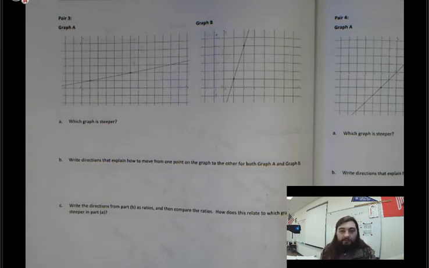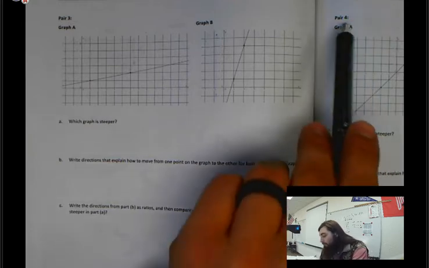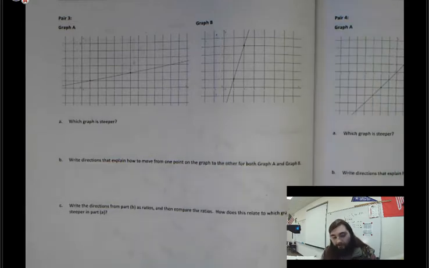Often with these it's actually pretty easy to do. Some of these that we see in the future, though, are not going to be quite as easy to determine which one is actually steeper. If we take a look ahead to pair 4, it is quite a bit closer in terms of its steepness between the two. And so that gets us into determining the slope to find which one is actually steeper, finding that number that will tell us which one is larger, and in result tell us which one is steeper. But we're going to look at pair number 3 first, okay?